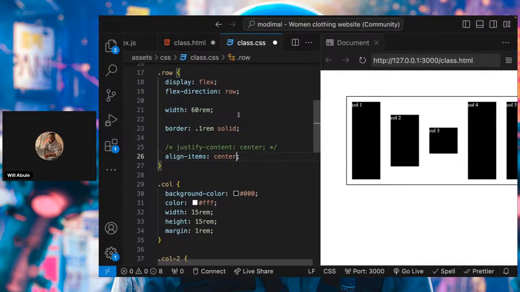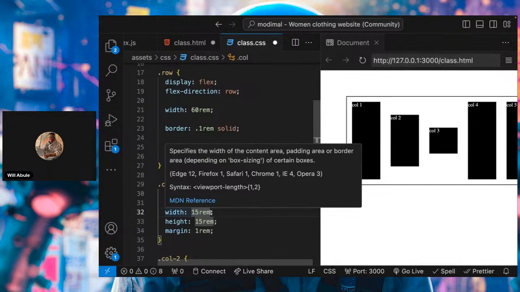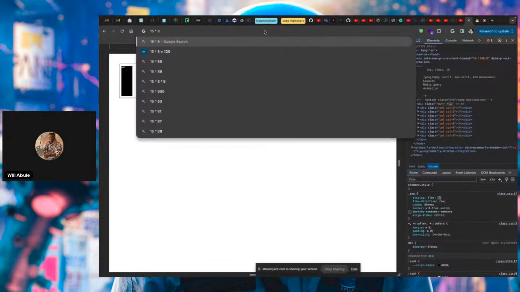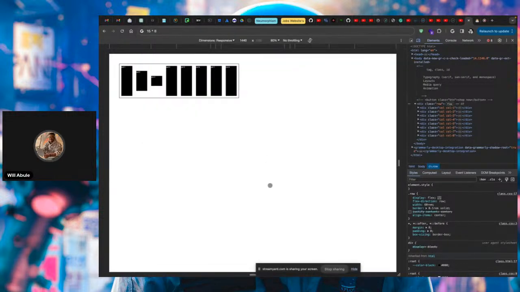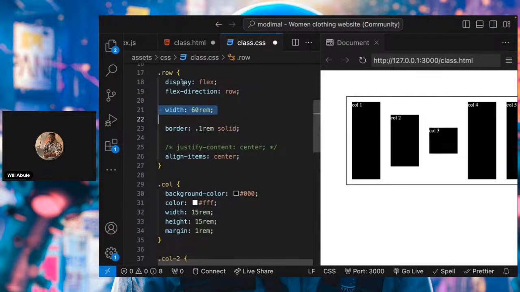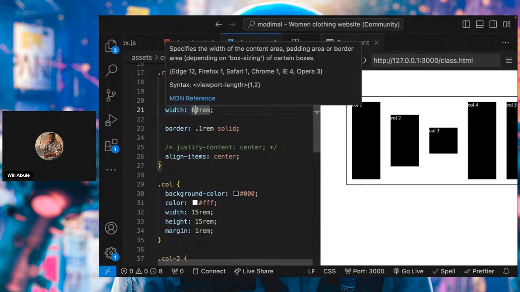The answer is no. Because why? If we say 15 multiplied by 8, it's going to give us 120. So for these 8 boxes to fit into our 60 rem, this row is not supposed to be 60, but rather it's supposed to be 120. That is how things are going to display well.